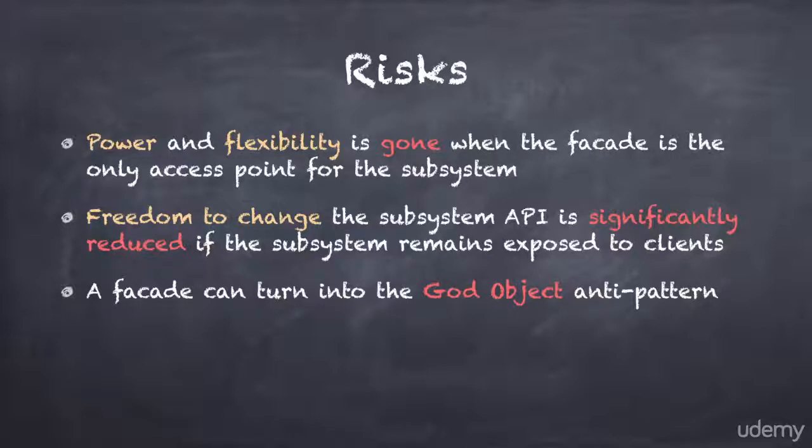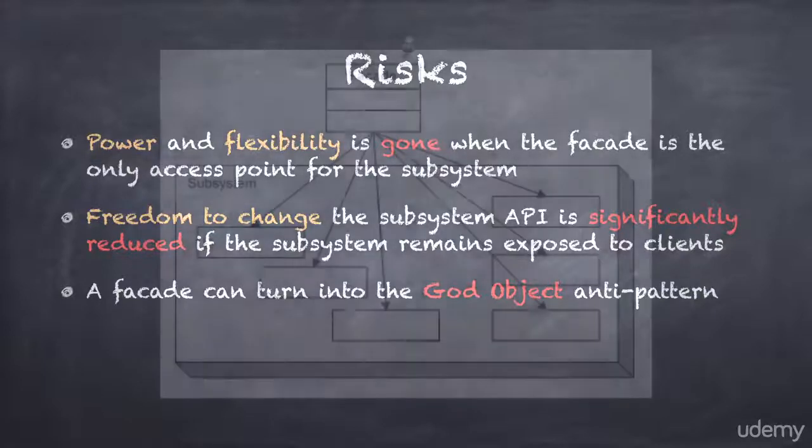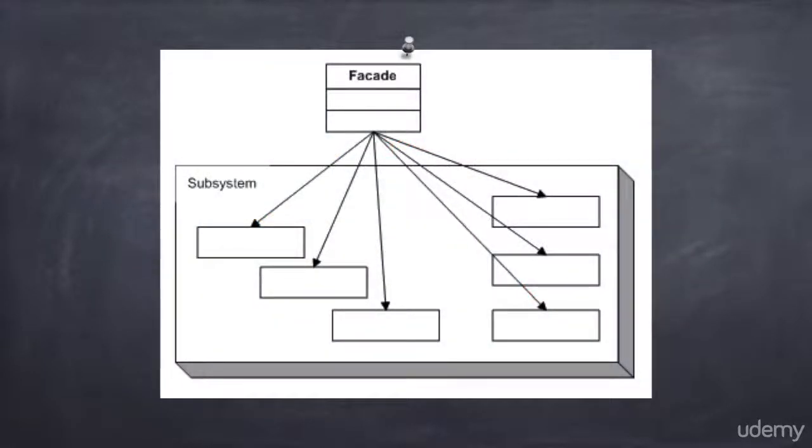Here is the UML diagram of the facade pattern. As you can see, the diagram is very simple. We have a complex subsystem consisting of many components with low-level APIs at the bottom of the diagram. And above the subsystem is the single facade class that wraps the subsystem and provides a high-level interface to its clients. The facade is a single object instance, and therefore it is often implemented as a singleton or a static class.